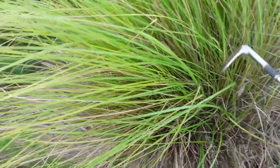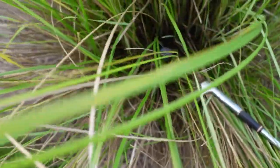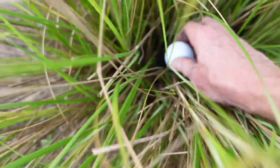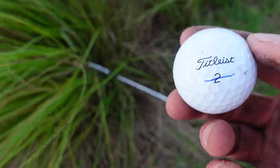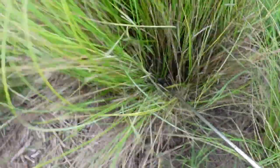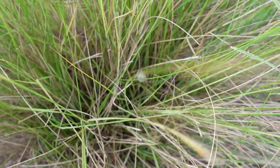They just turned the sprinklers on, so I don't know how much longer we have. Somewhere in here I saw one — there it is. See it in there? It's a Titleist. Sorry about the focusing issues — it was focusing on a blade of grass. Titleist number two, AVX. I don't know what AVX means, but probably extra something. Make sure there's nothing else in here — this is kind of one of those big ones, so you never know.